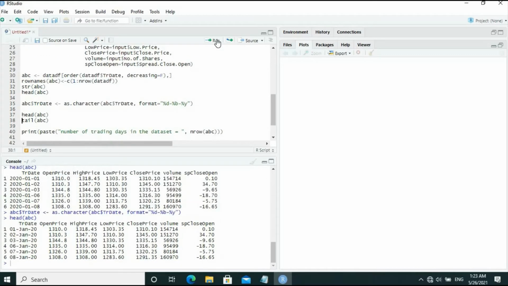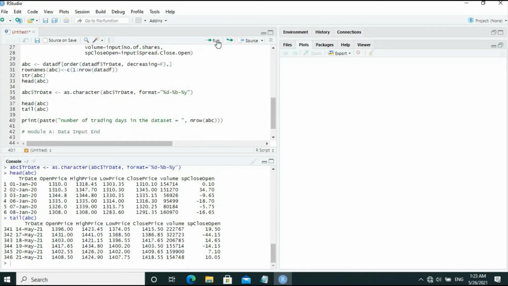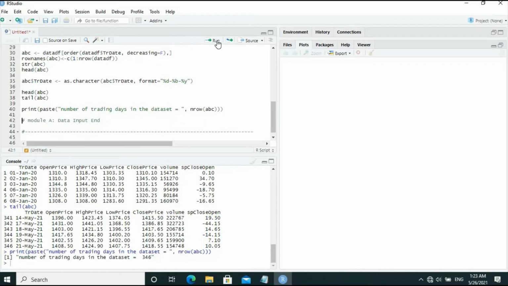Let us display the head of ABC and tail of ABC. Then let's print this command: number of trading days in the data set equal to 346.